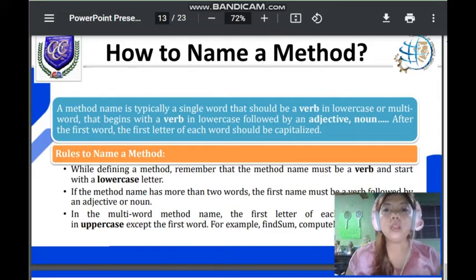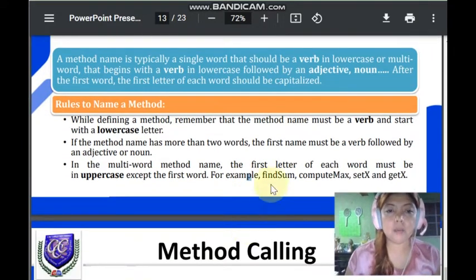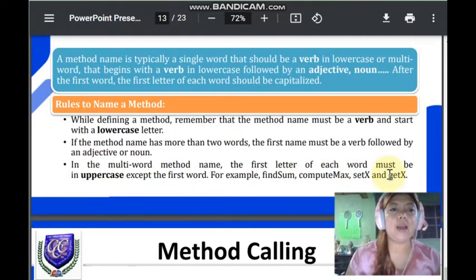Now, kung multiple names naman ang gagawin mo, for example, katulad nito, meron tayong isang example dito sa ating slide, multiple words like find sum, compute max, set x, get x. As you can see, they all have verbs on the name. So now, ito po yung mga sample natin.